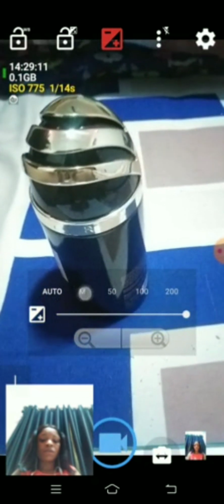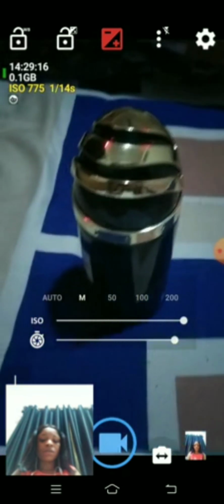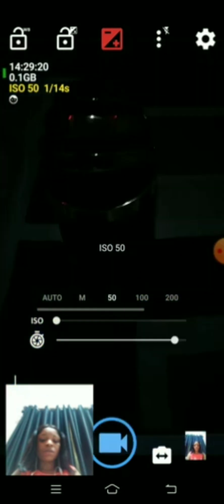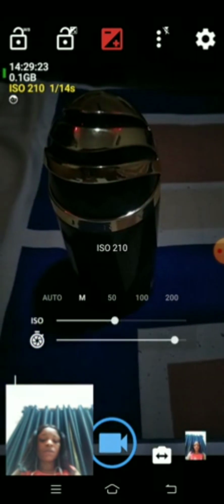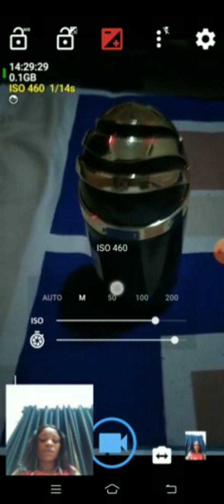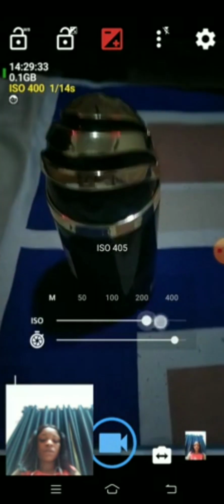But remember I said you can go to manual. So this is manual. In this manual, that means you have to manually increase how bright, your color temperature, how you want your object to appear. You can come to 100, however you want it to appear.